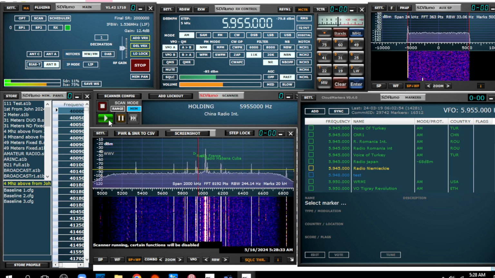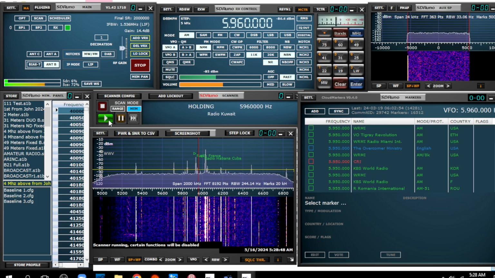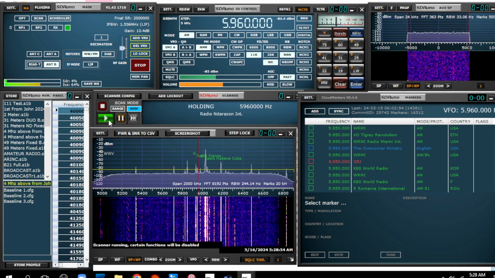I could move the squelch up some because it's getting those little spikes and stopping on those. Come on. You know, some people are saying there's not much left on shortwave.